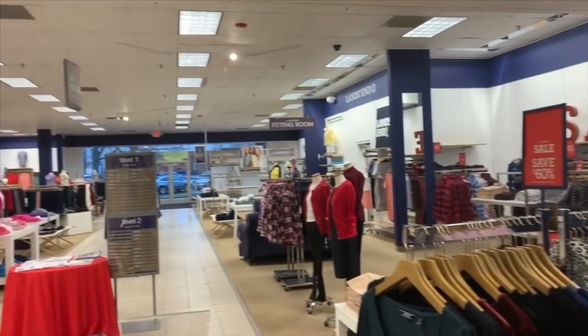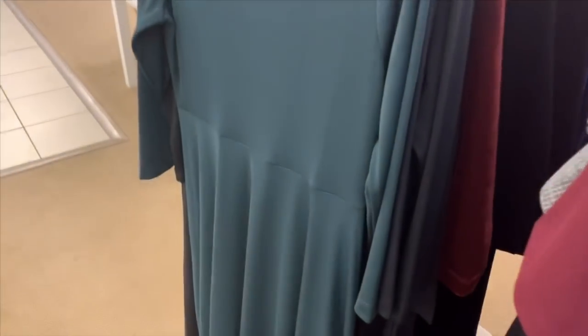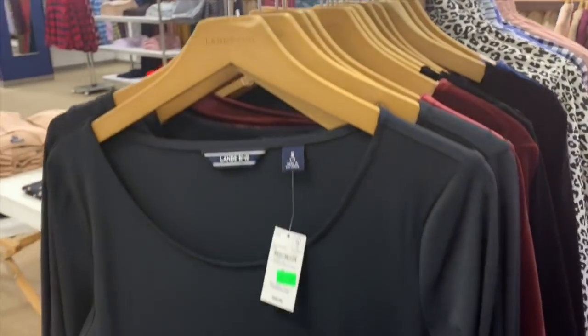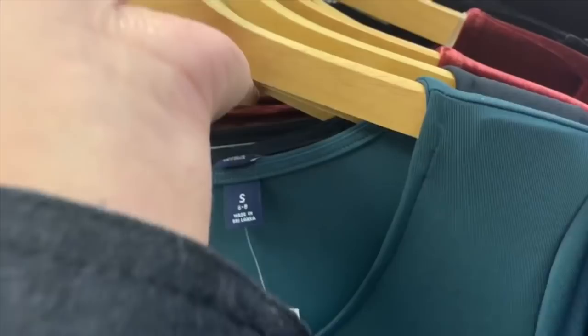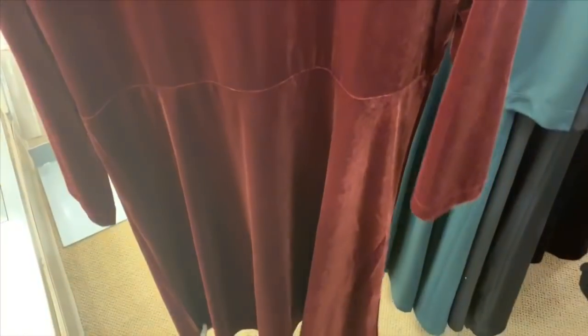I love these dresses that I saw here. They're like these nice, cute, you know, if they're a little longer, they'd be like an abaya type of dress, but it was so nice. It's normally like $45, $50, and it was on sale, I think, for $26 or something. I could probably make one of these within an hour if I sat down with the fabric. But the only sad thing is I do not have time. So I shouldn't even be saying that. But when I look at these dresses and see how expensive they are, I think, man, I need to take out a day, sit down, sew myself a nice wardrobe, and share with all of you guys.